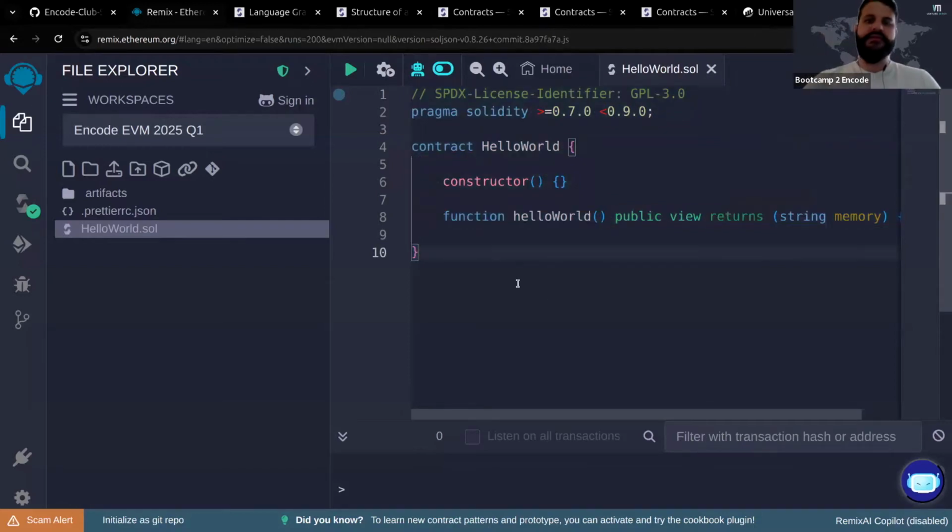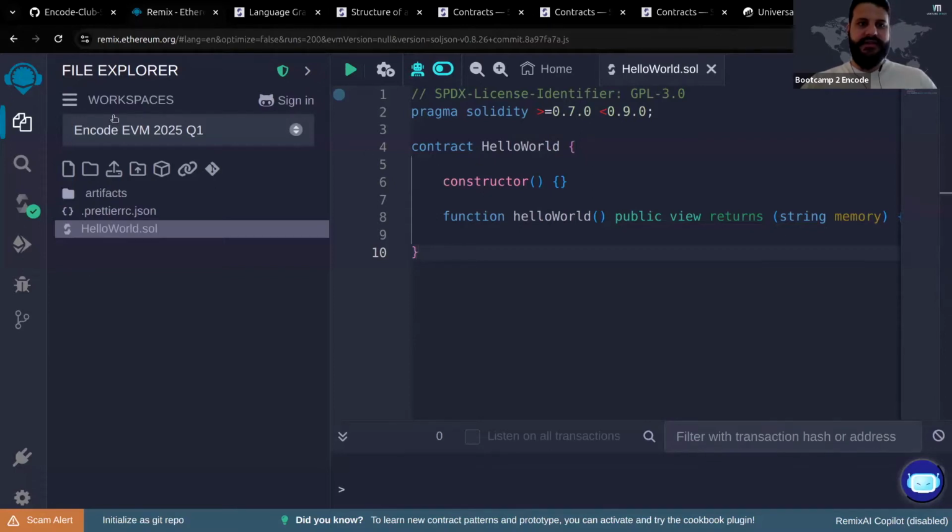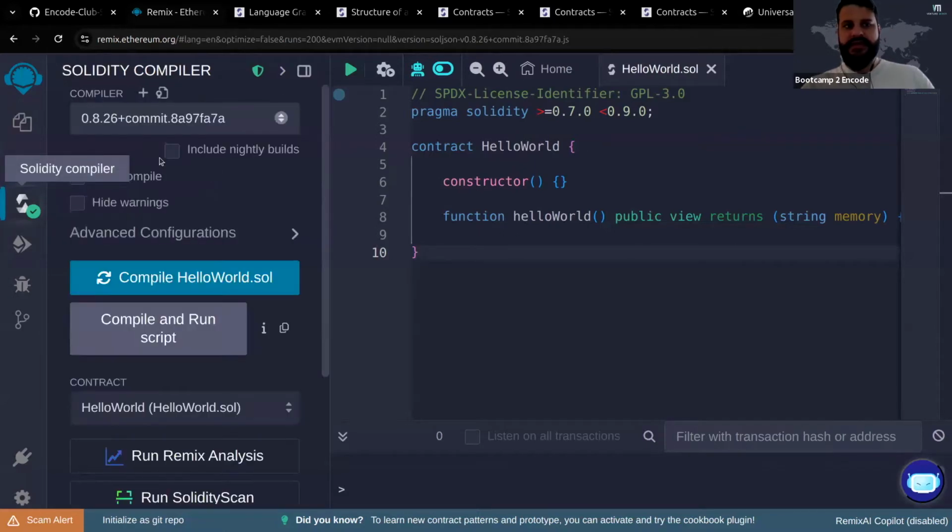Okay, now it's off. So we are going to get to this code, I promise you, yet today, but let me show the purpose of it first. This is a Solidity code that I have here in my file explorer, and there is a program here in this tab, a Solidity compiler, that is an off-chain program, a program that can run on our computer. It's not encoded, it's not included in the blockchain itself.